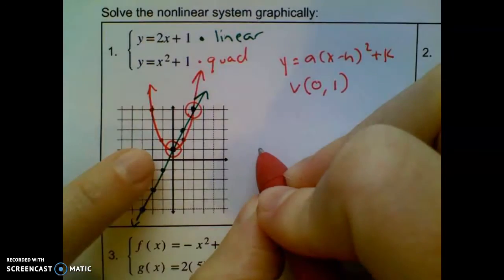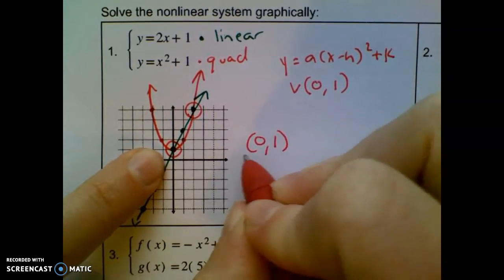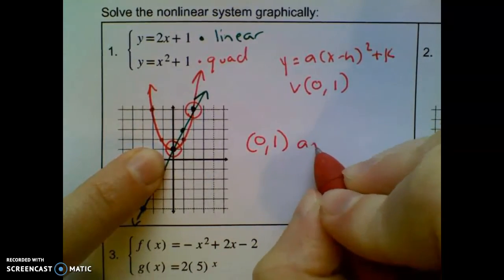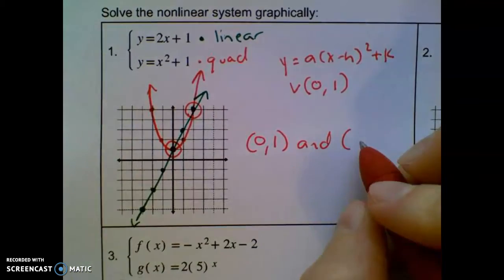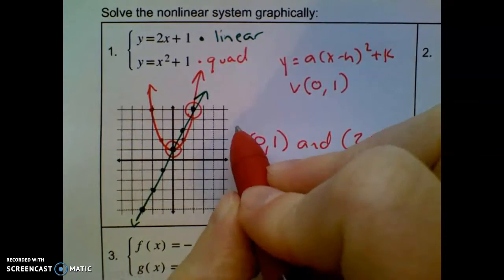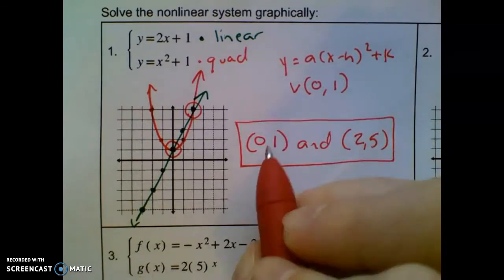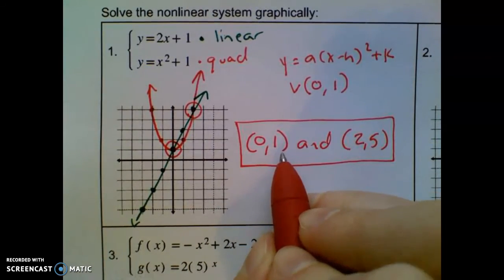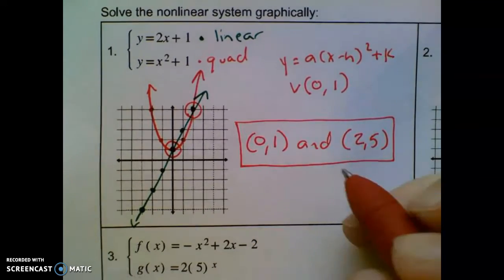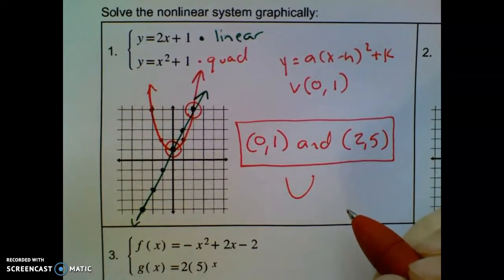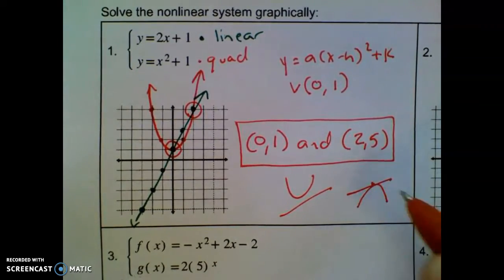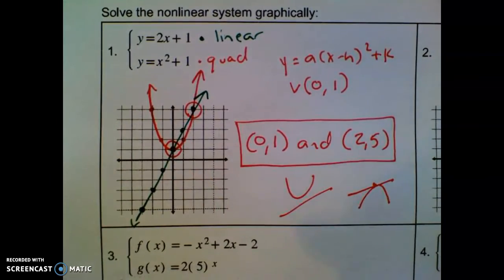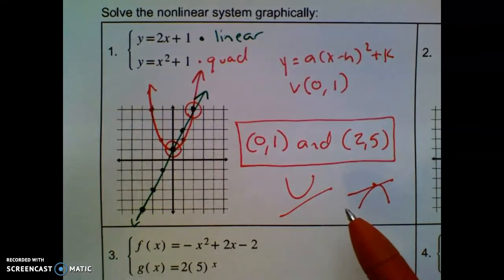So my answers are (0, 1). You have to have ordered pairs, so parentheses, and 1, 2, 3, 4, 5. So (2, 5). So it is both those answers. So when you do these on Delta Math, make sure you put those parentheses in so that it'll count it correctly. Also, just a quick side note, if you have a quadratic, like I said, it could cross at most 2 times. It could cross no times, or it could cross exactly 1 time. So these have the option of having no real solution, 1 solution, or 2 separate solutions.